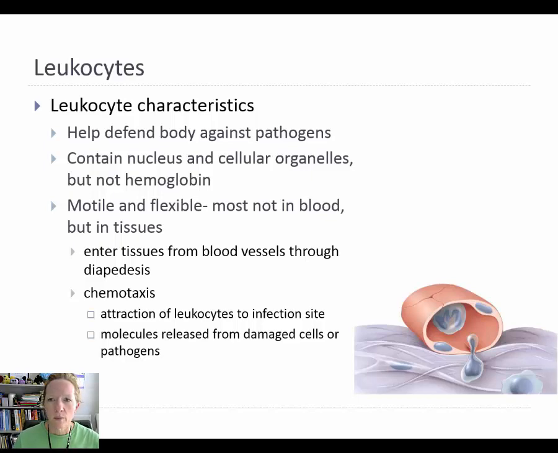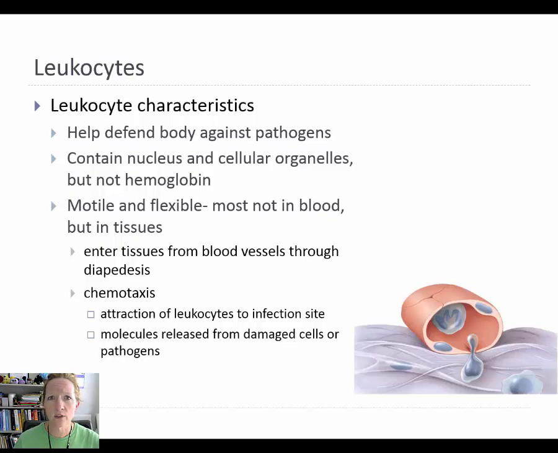So remember that the erythrocytes spend their lives in the bloodstream. They are constantly moving around, picking up oxygen and dumping off oxygen. That's not the case for leukocytes here. Most are actually not found in the blood. They're found in different lymphatic tissues and organs. So they hang out there and stay there until there is a need for them.